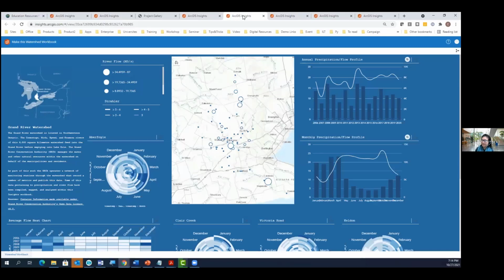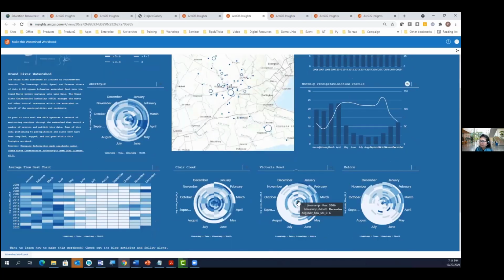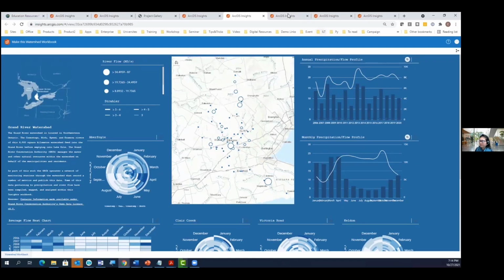The other thing is a different case study. This is actually Insights used for a watershed. They monitor the river flow, they monitor the annual precipitation, for each of the creeks or rivers or locations. So then they can create the report in here. In the report, they use a lot of these date charts, so you can see which month has higher flow or lower flow. It's kind of a nice visualization. Okay.